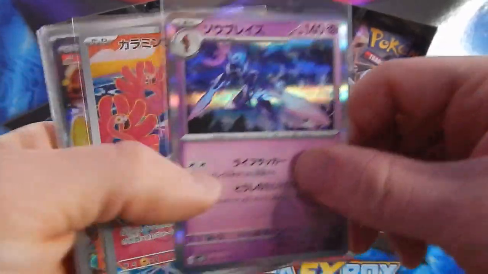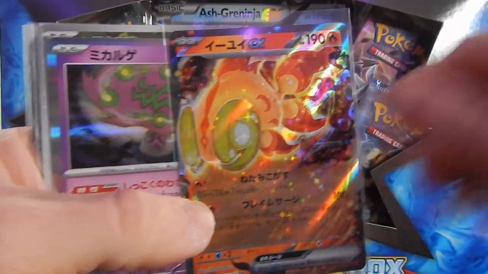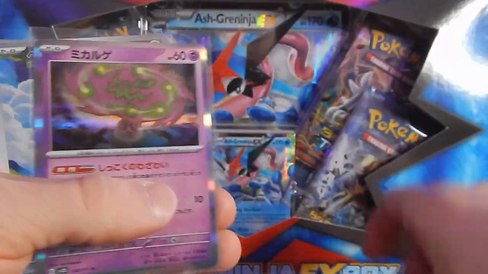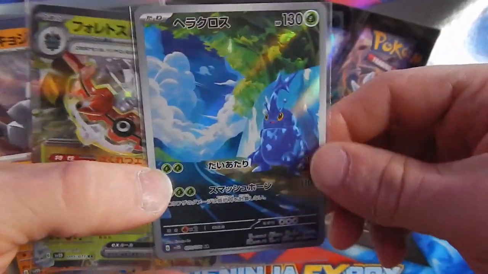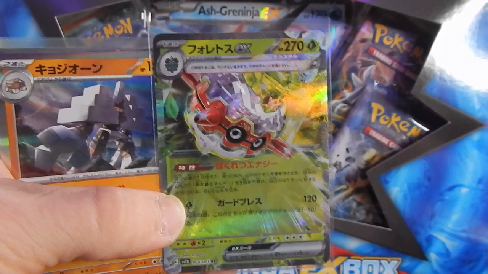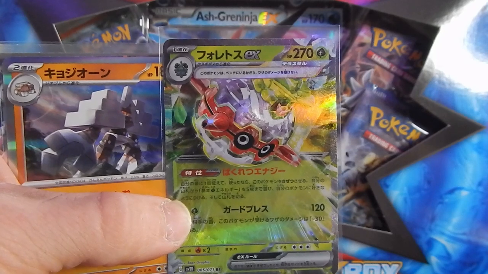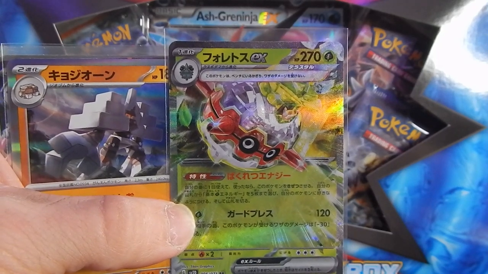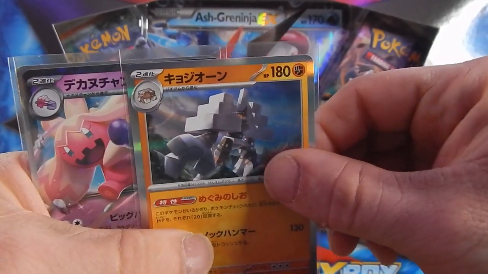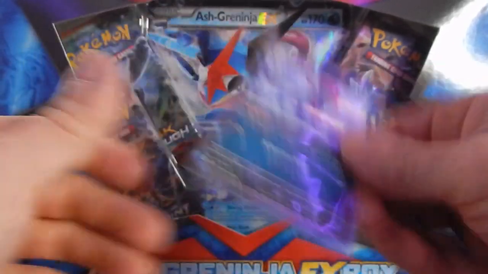Noivern EX. Sewaddle holo. Flamigo alt art. I'm sorry, Shiinotic, if I'm not mistaken. Shiinotic EX. Yeah. Spiritomb holo. Absolutely love this Heracross alt art. Fortress EX, I'm still gonna hunt. I'm probably not gonna do it in a Japanese set, but I'm gonna wait until the English set, because I'm going to need that Fortress Terrakion. I'm gonna need it. Forget his name. Tinkaton EX, I need that full art too, and a Weavile holo.